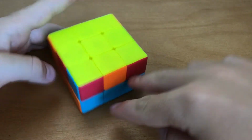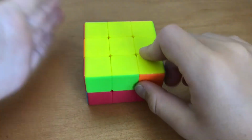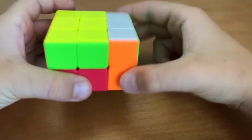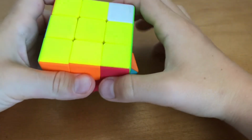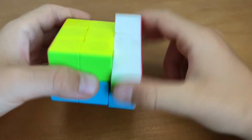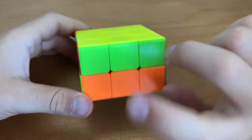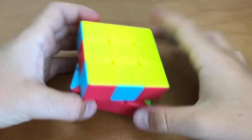I don't know if I explained that algorithm right, so I'm going to show it again. These are headlights. You're always going to put the headlights on the left, and these 2 need to swap, so you can do the algorithm, which is R, U, R prime, U prime, R, U inverse, D inverse, R inverse, U inverse, R, U, R inverse, D inverse. Once you have all the headlights, you can match them up with the respective side.